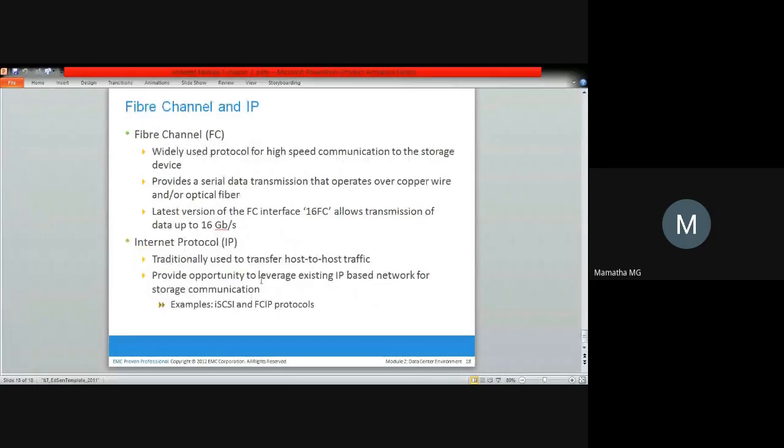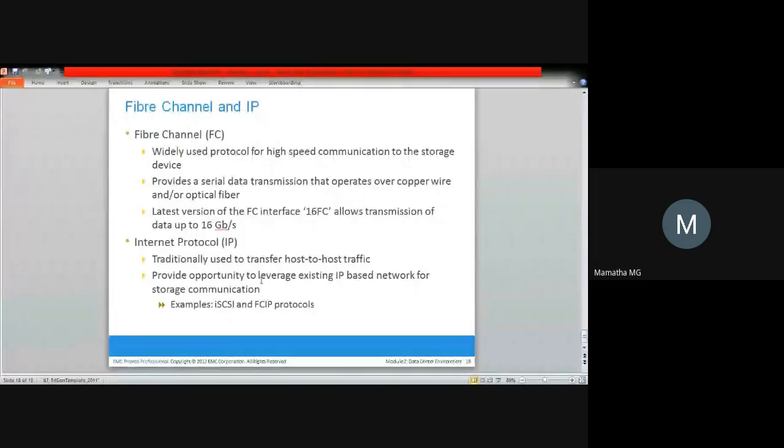We will study four protocols here in connectivity. So this is a very important question. They ask you to define connectivity and explain the communication or connections between the host and storage. Then you need to explain first the physical components for connecting host to storage, and then explain the protocols.